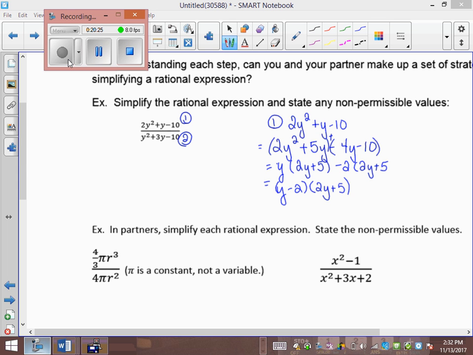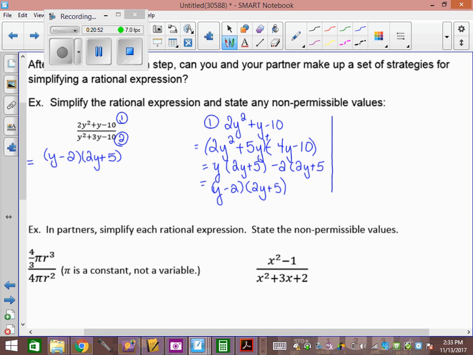So in the numerator, it equals y minus 2 and 2y plus 5. Now, we're going to have equal signs between each expression because this expression equals this one. It's not this expression equals some floating expression that doesn't have an equal sign, equals some other floating expression that doesn't have an equal sign. They equal each other, put equal signs. So, then number 2, I'm going to do over here. y squared plus 3y minus 10 factors into y plus 5 and y minus 2.